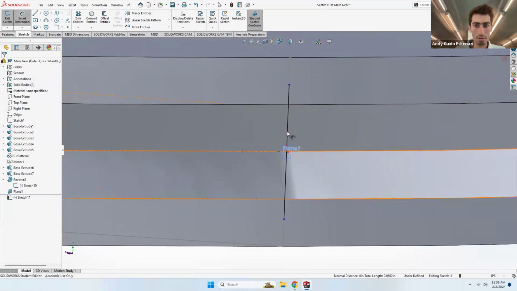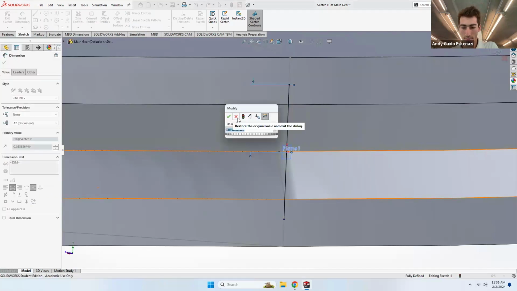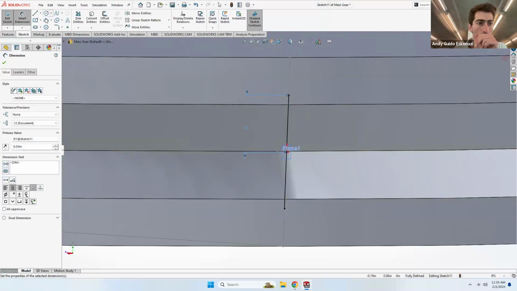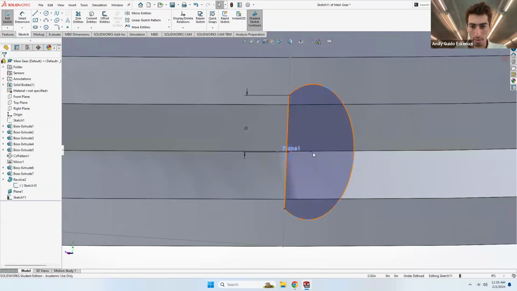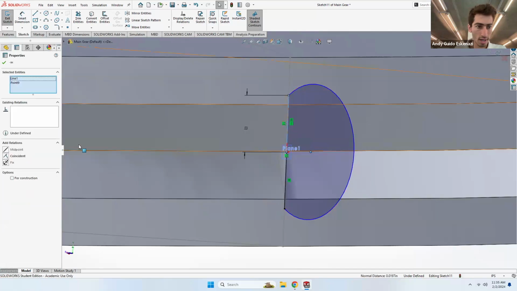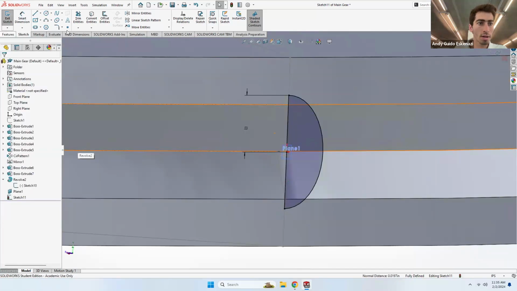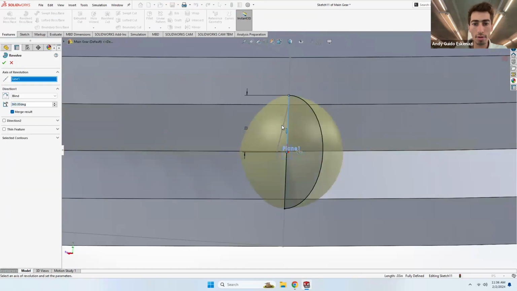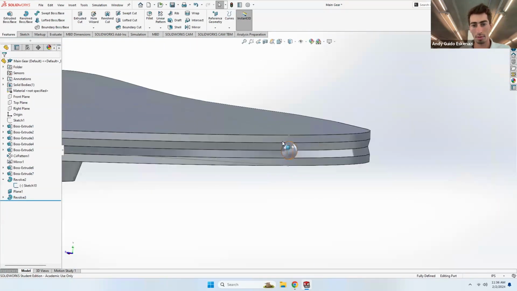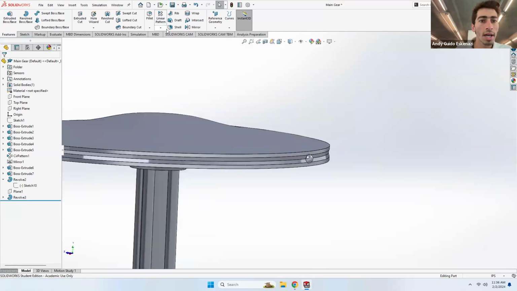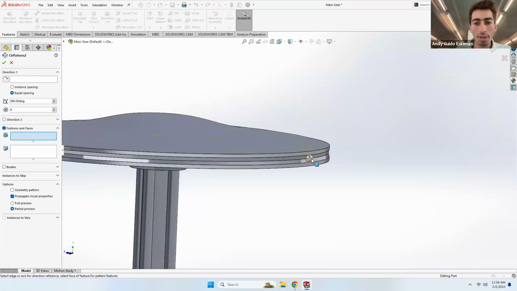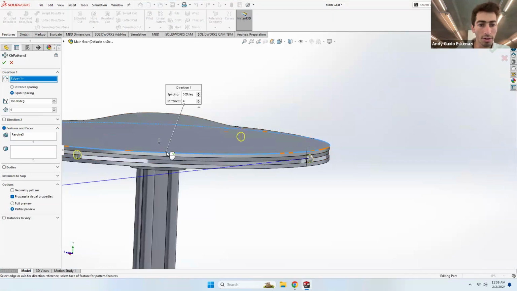There we go. That's some dimensions. Make that 0.03. And let's take that point and that line, make that coincident. And then we can make a little revolve. There we go. Now what we can do is a little circular pattern of this guy around this direction by 20. Boom.